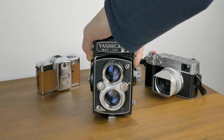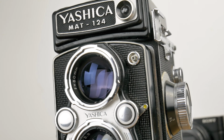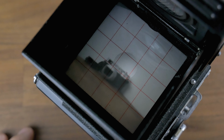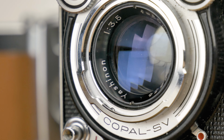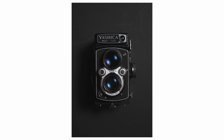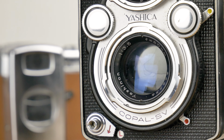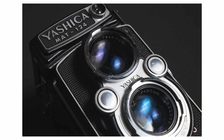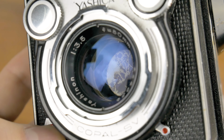In the back of my mind, I had low hopes for the quality of the Yashica Mat. It just seemed too good to be true for how much I paid. Turns out this camera works and functions perfectly. I disassembled it a little bit, gave it a slight clean down on the glass elements and the focus elements, and it just looks brand new now. The only imperfection is the rear lens element, which seems to have some blemishes that I couldn't remove.